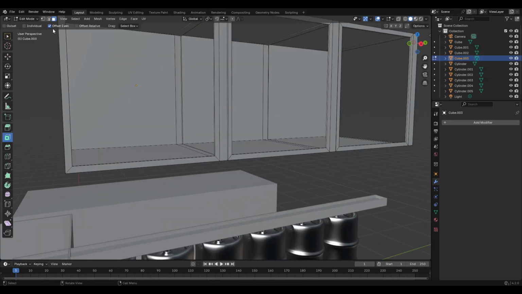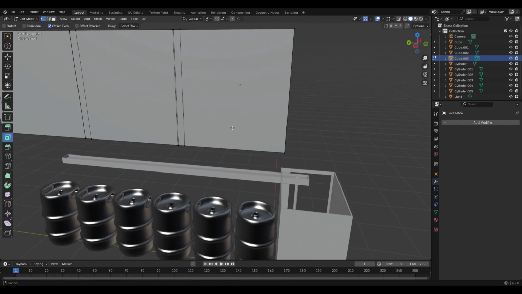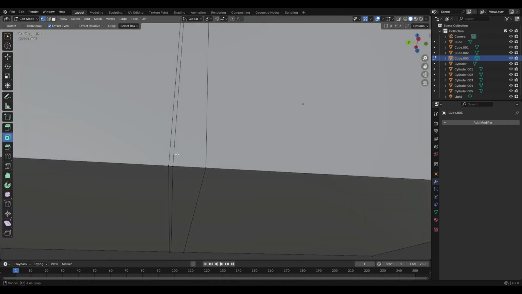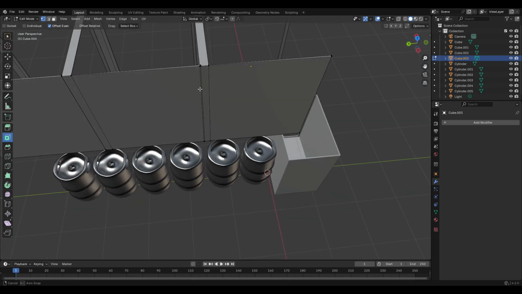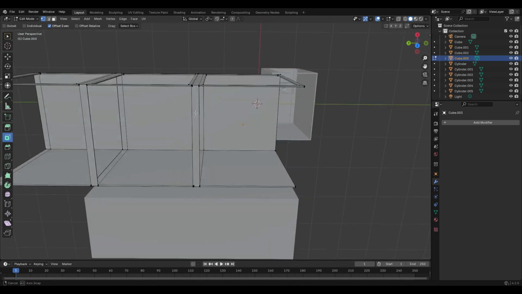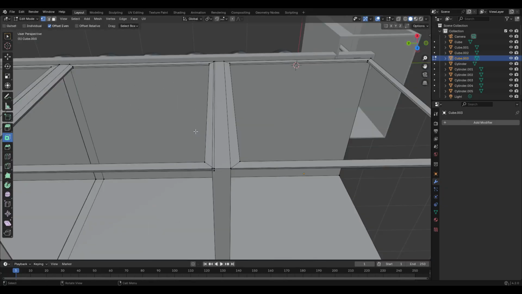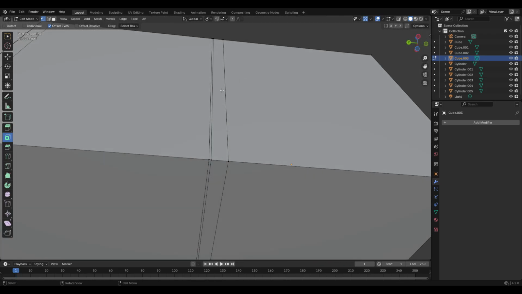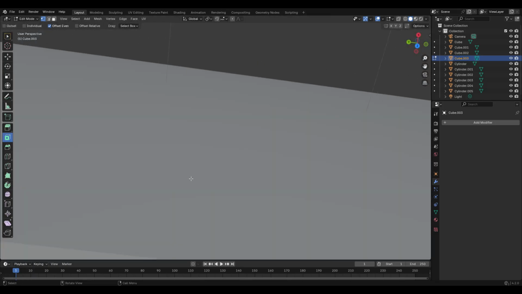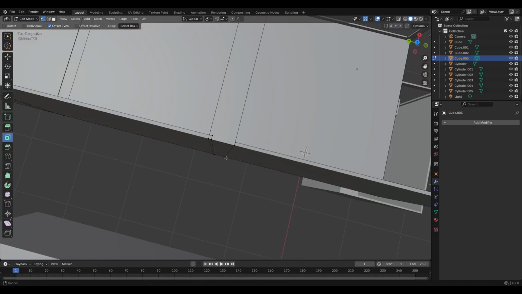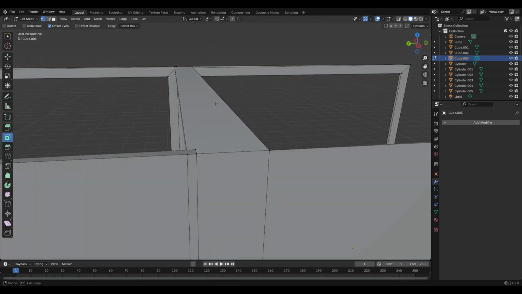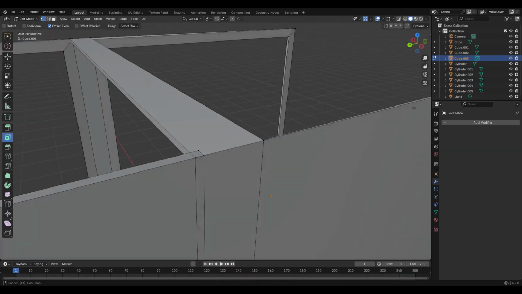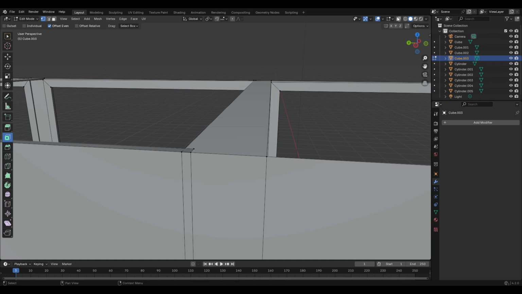Go into Tab, select our vertices, and we're going to take a look-see here, where everything is connected. X-ray here.